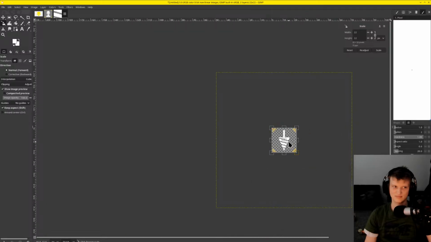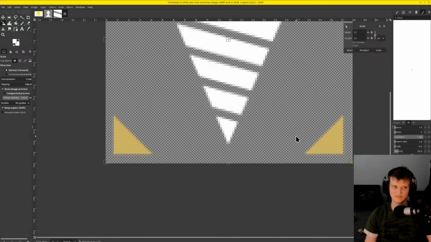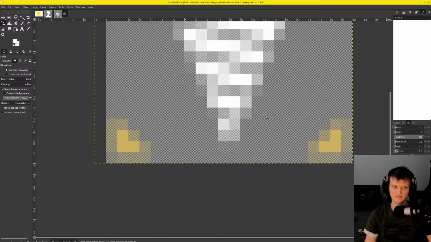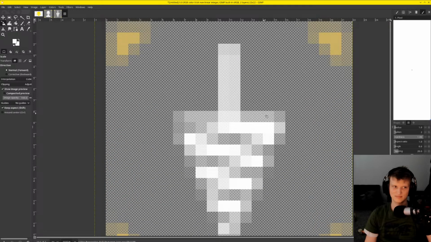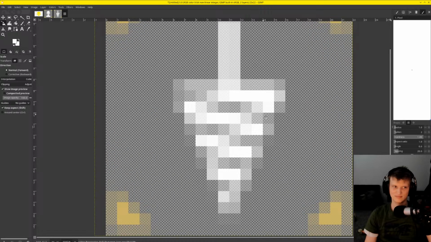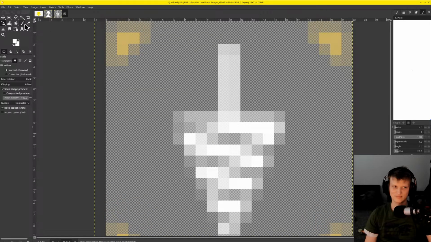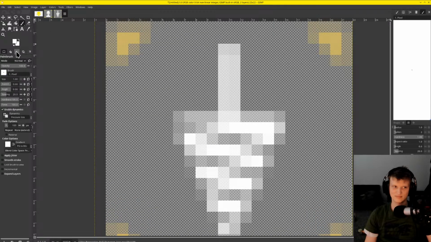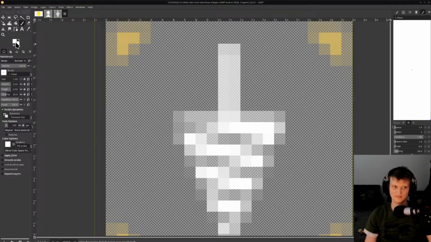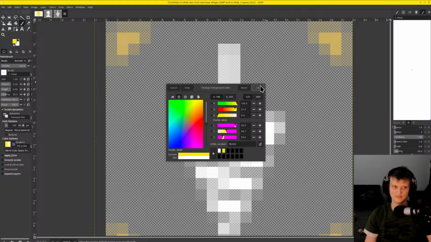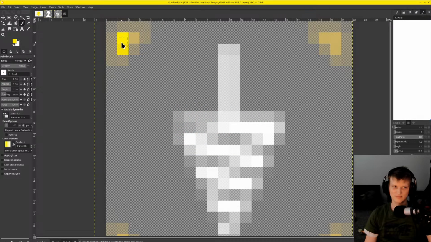Match that corner to that corner. Match this corner to this corner. Booyah. You can see how it kind of just did that. So now we got to go back through and basically we're just using that as our palette of stuff. So we're going to select yellow really quick here. This is the Helldivers yellow, like solid Helldivers yellow.